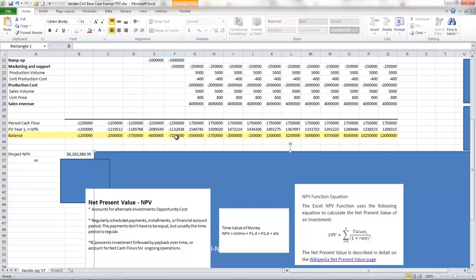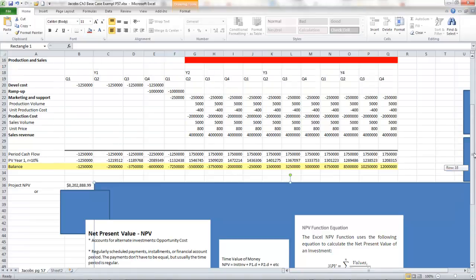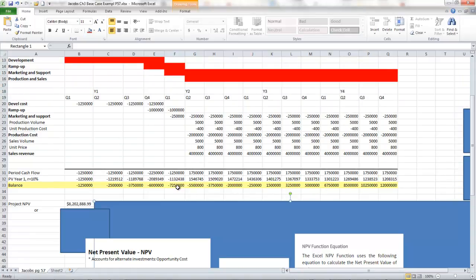This is the number you need to ask your Uncle Bob for. You need to go to your Uncle Bob and say, I need $7.25 million. That's how you read this. Okay, so that's your budget. You need to know how deep all your spending gets you before you start coming out.